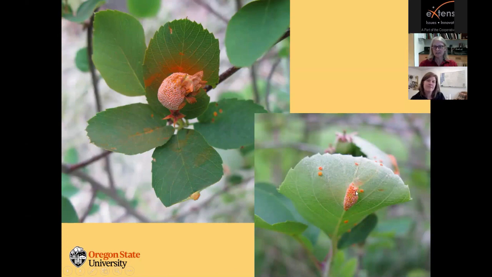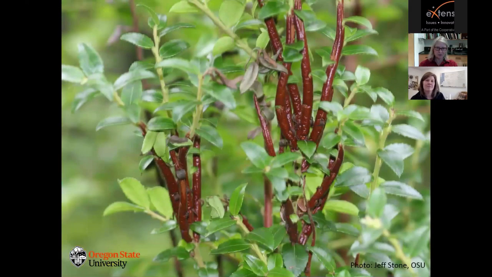And again, the galls can form anywhere. Here it is on the bottom of a leaf. And it can occur on fruit too, which is really problematic for the fruit growers who are trying to produce pears especially. There's one that you might see if you live in the Pacific Northwest and you're walking along the coast range where there's lots of huckleberries. This is another fungal swelling of huckleberry, native huckleberry, that is caused by a rust fungus. And again, the rust has an alternate host of a fir.